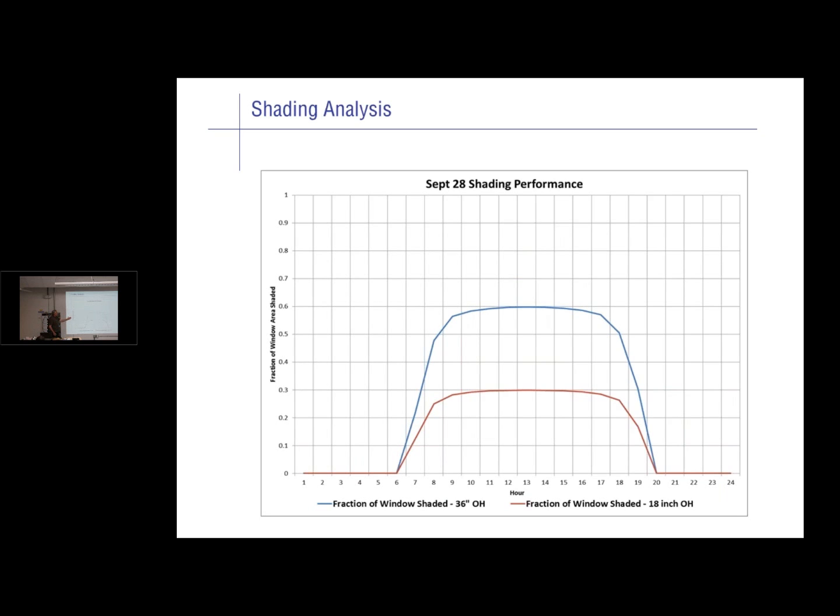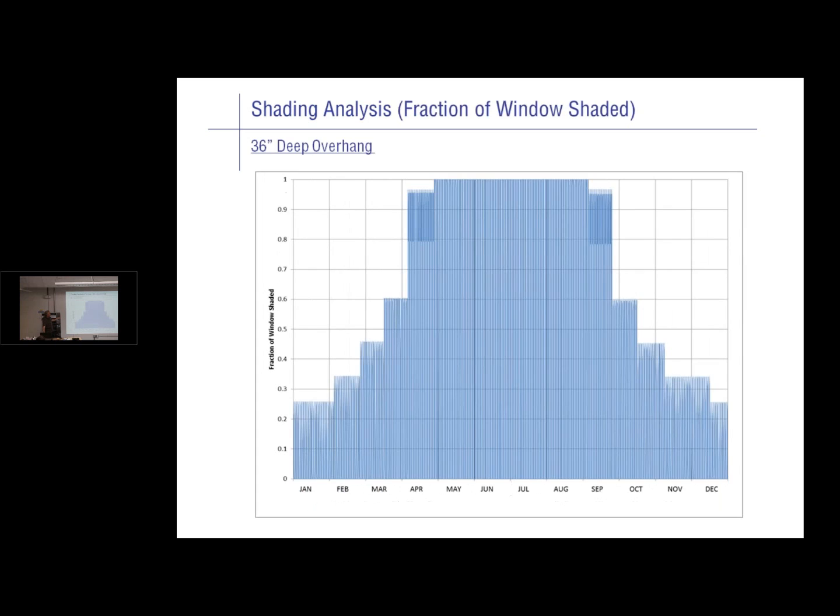Here's another little graph that you can pull. Now I'm zooming into the window, and I'm saying, I want to extract hourly data on that day, and in this case, one of the variables I can extract is the fraction of the window area shaded by that overhang. And I've actually got the 2 overhang conditions here, the 18-inch deep and the 36-inch deep. And you can see on September 28, in that sun angle condition there, that we don't cover all the windows. The lower 40% of the glass is not covered, which immediately explains the previous graph.